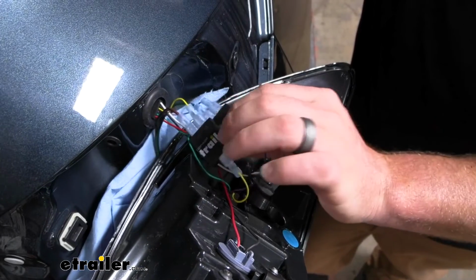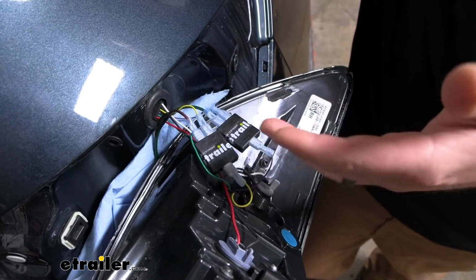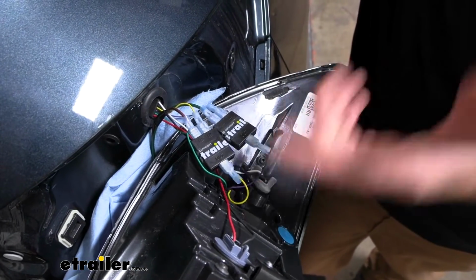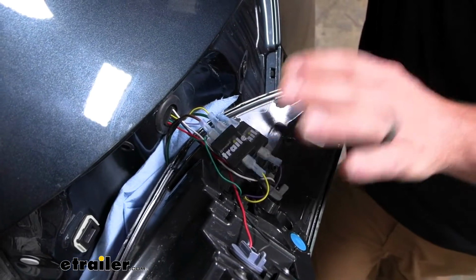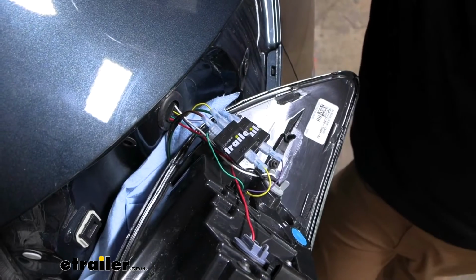So any size that we can save, I guess you could say, is worth it to me. So with this setup, it's just a little bit easier to get everything to fit behind your tail light.